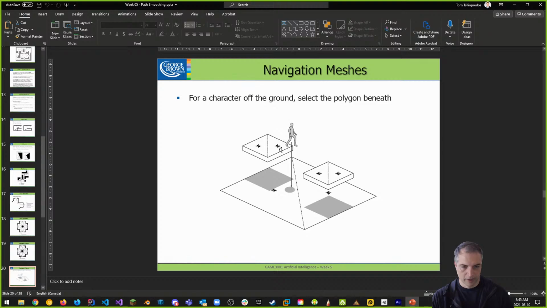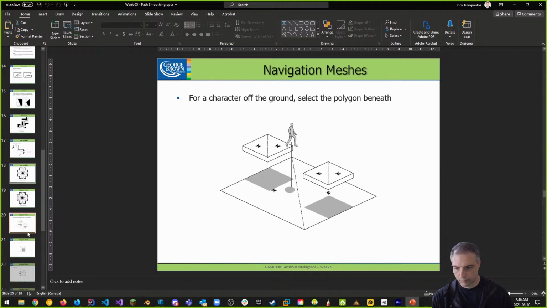So we have to connect from one polygon to another based on the new navigation mesh. Notice there's a navigation mesh here, here, and here. I'm going to travel from here, here, and then from here across, and then up to this one. Or I can jump from this one over here to this one if I have the momentum, or my autonomous character can make that jump. Okay, so that's one way of doing it as well.